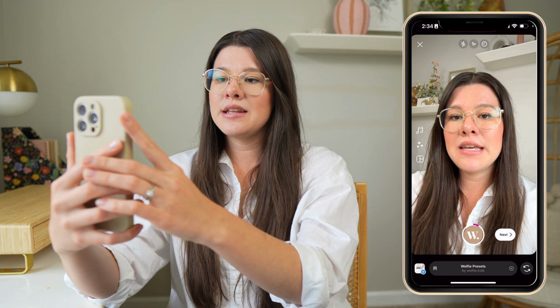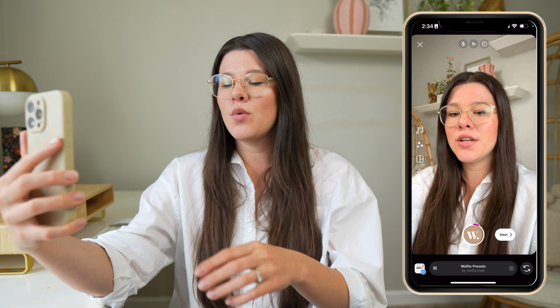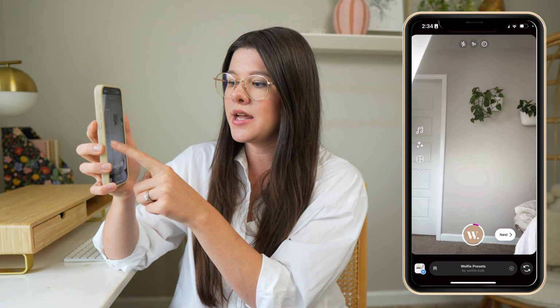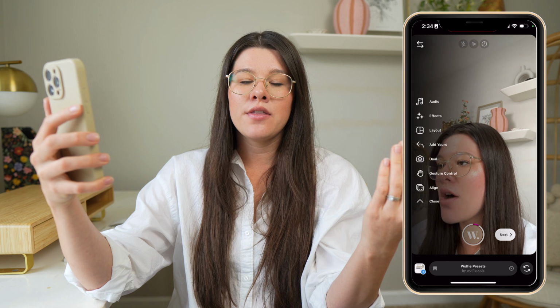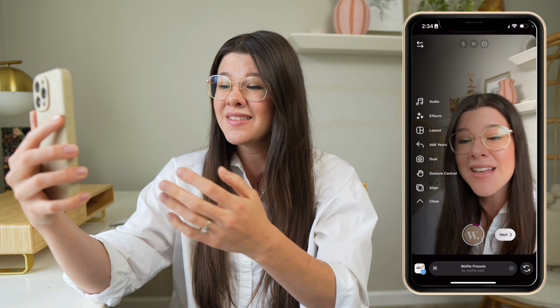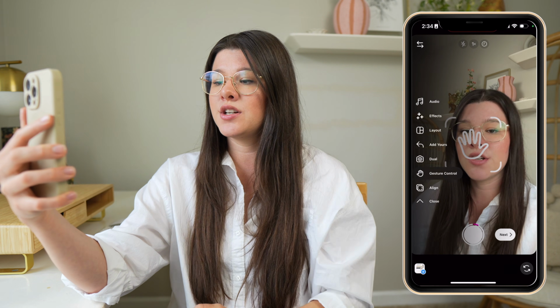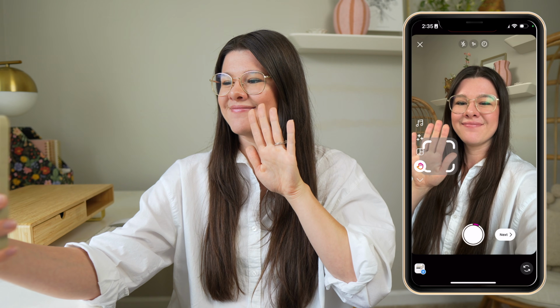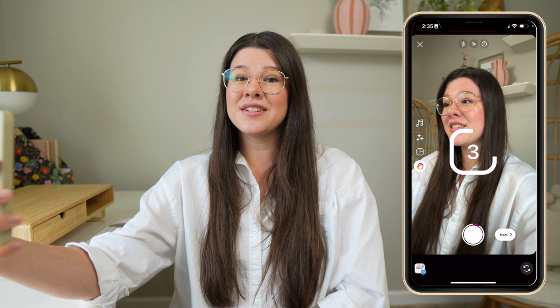And so if we go down here, something else that's really neat that I want to share is if you tap on that on the left-hand side, there's an arrow that points down right here. If you tap on that, it gives you a lot of other options. You can tap through and play with a lot of these. I personally don't use a lot of these, but one that's really helpful can be gesture control. And that means that when you lift your hand up like this, that it will count down to start recording.